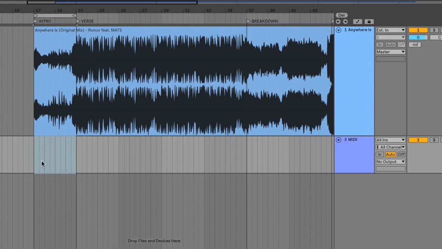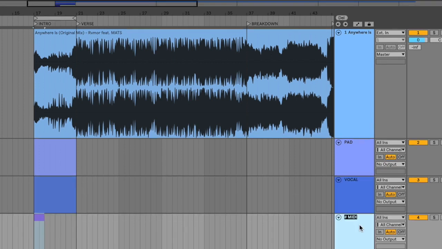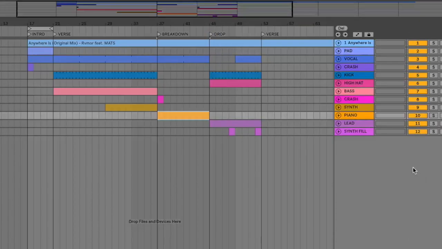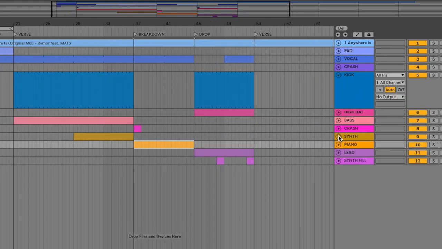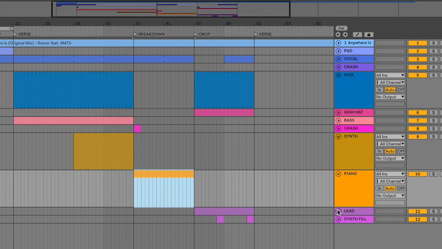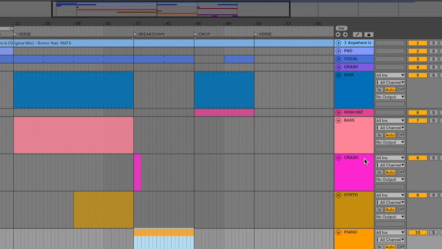That way you have a song structure that you know works. But we are not done there. Next, it is time to map out the elements of the song for each section. So create a MIDI track for every element that you hear in your reference song and label the channel. Then go through every section of the song and create a MIDI clip for however long that element plays in the track. Now when you go to start your song or continue to work on a song, you can use the mapped out track as a guide for where elements could go in your song and where certain sections could go. And don't worry, if this was a bit confusing, I will go over an example in the DAW in just a minute.